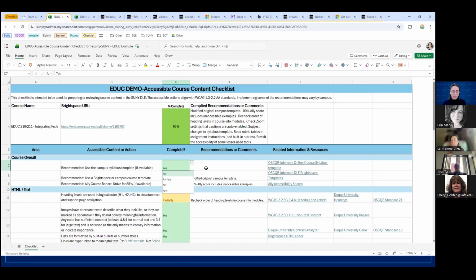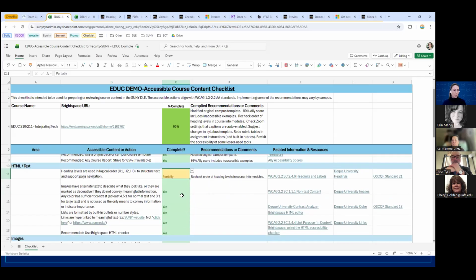Now, if I didn't, or if I did something else, such as my heading levels, I only partially met that because I need to recheck the order in a couple modules, then I would just select from the dropdown and say, yes, partially met. If you have something that isn't met, you can select no. It will turn red and also drop your score up at the top. If something is not applicable, you can simply click NA and it will not affect the score.